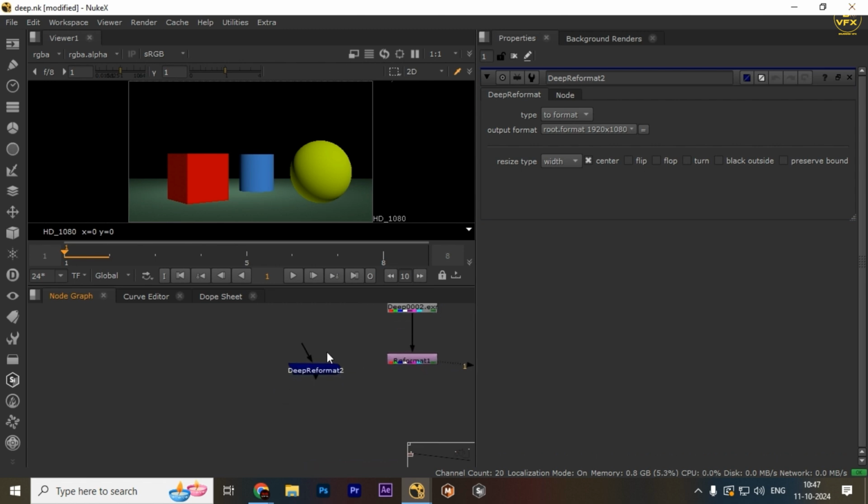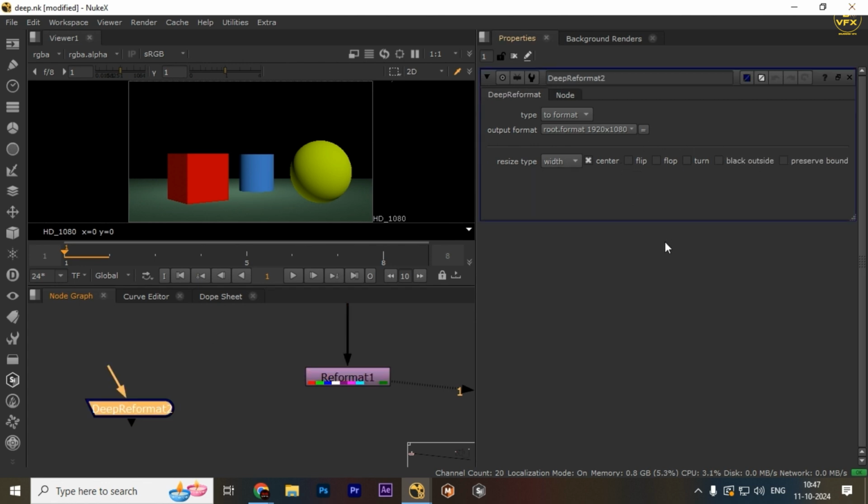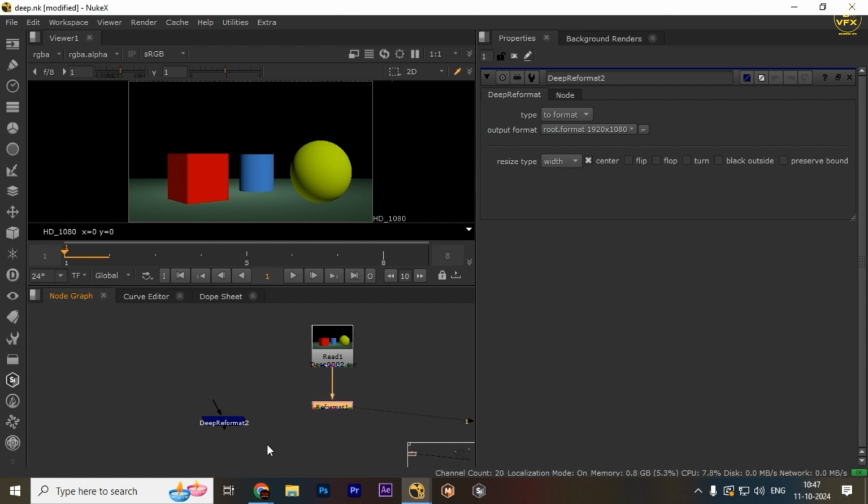let me tell you guys who are beginners, this is a deep node. This is called a deep node. See the color and the sign of this node. It's like a normal reformat, not only a normal reformat, sorry, a normal reformat is a reformat. The same settings are also there in this node, but there are some extra values. So let me first of all tell you what is deep before starting our comp. Deep compositing means, or deep means, depth in every pixel. There is a depth value in every pixel.